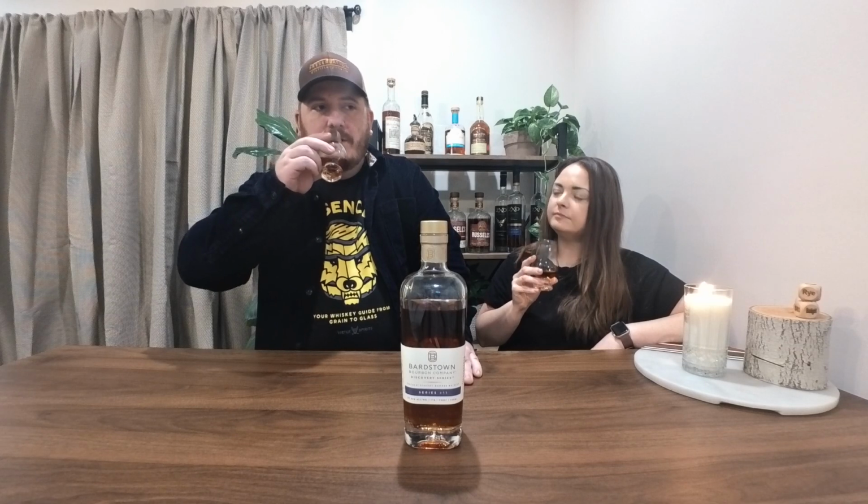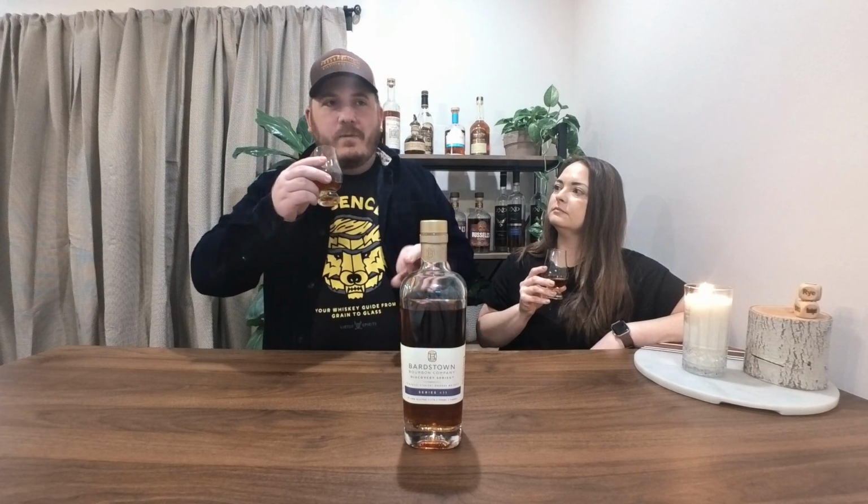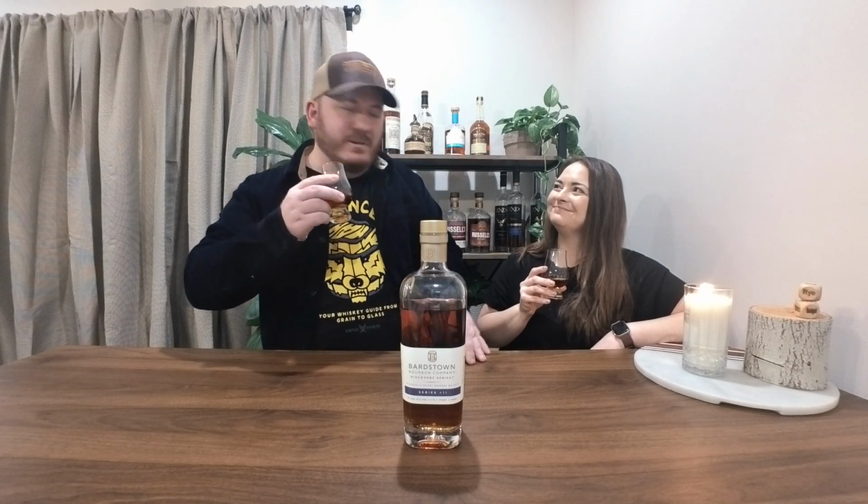Like, this one reminds me, honestly, of one of my favorite older candies. And I know every one of you is expecting me to say toffee or butterscotch or Werther's Original. That's such a common note. For me, this is Cowtails. It's like the caramel with the vanilla on the inside. They were like 25 cents. They were the best after school situation.